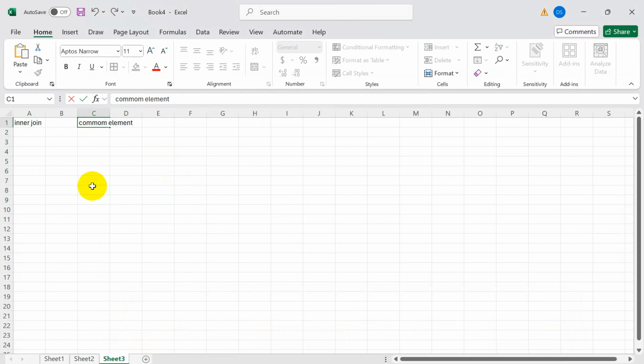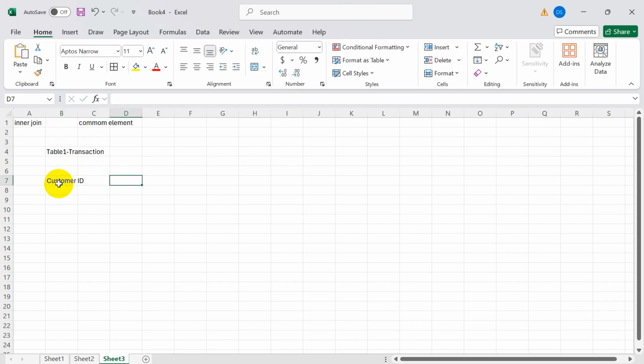And this we can explain in this way. In a table 1, which is nothing but a transaction table, transaction table means it is having something known as customer ID. Very simple example I will take. And it is having sales against those customer IDs, simple. The customer IDs are C1, C2, C3, and some sales value is there.